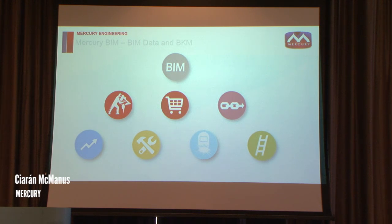So, with Mercury's adherence to lean construction principles being of utmost importance, our BIM process has established a set of digital construction technologies which provide the cornerstone which supports all our best known methods. And as such, the data developed by our BIM team has become a quite important tool in offsite fabrication, procurement, logistics, manpower planning, material ordering, weld logs, and our tool and plant hire.